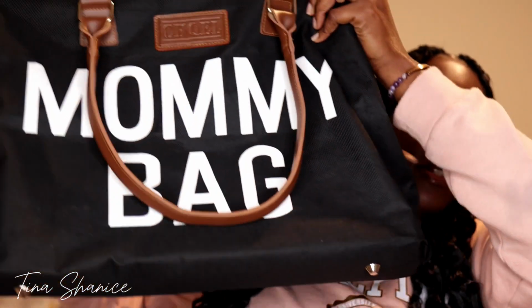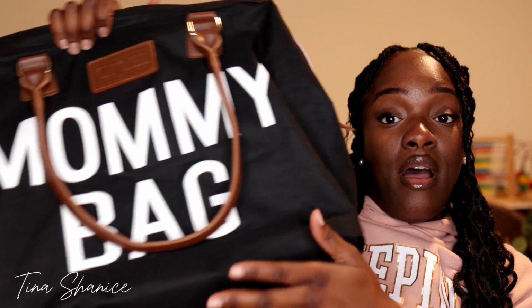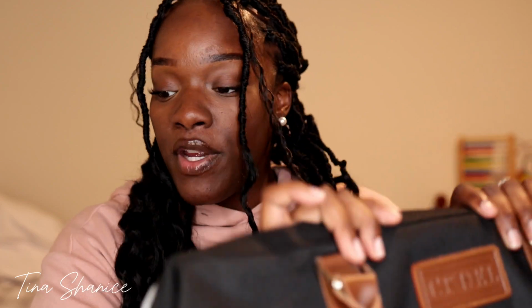So yeah, I'll take this one little simple mommy bag here, and I'll put baby and I stuff inside of here. Like I said, I don't want to take too many things. I don't want to go out there with too many things. My husband has a bag, I have a bag, and then we'll have this big bag for everything. Baby doesn't really need too much. So yeah, I'll probably end up filling this thing with more stuff, but I just wanted to show you guys the basic essential things that I'll need.